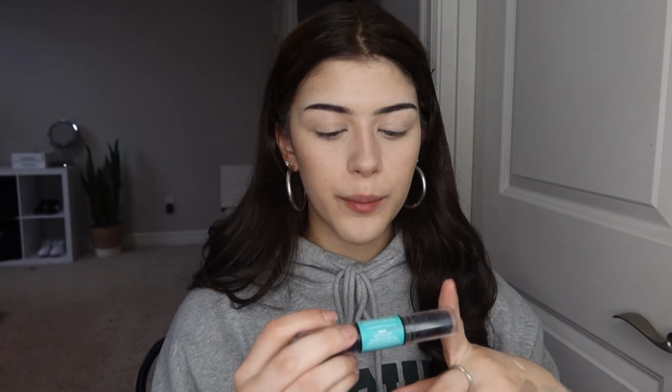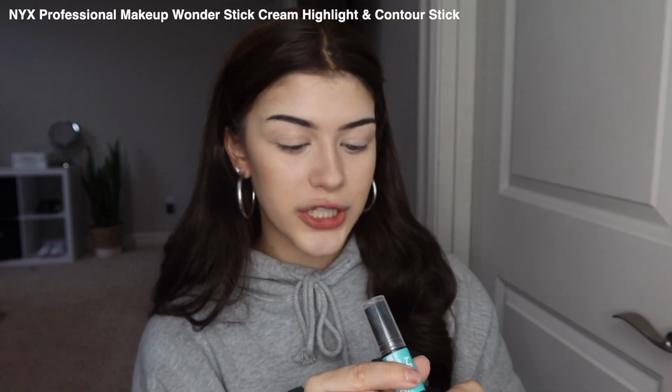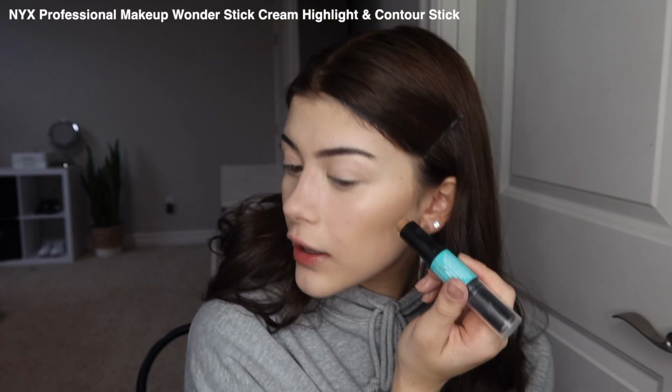Then I'm going to take a fluffy brush and blend out the nose contour. Then I'm going back in with my concealer and putting just a little line down the middle and then a line across to re-highlight my nose. Just like that. I like them really thin. Next thing I'm going to do is cream bronze my face. I use the NYX Wonder Stick. I just got this recently and I've been really liking it.